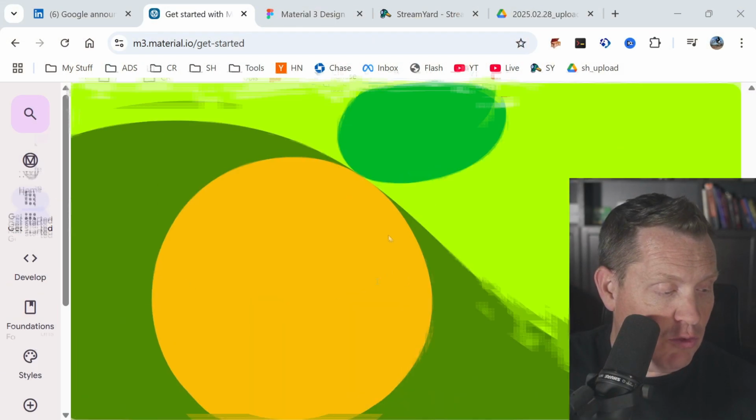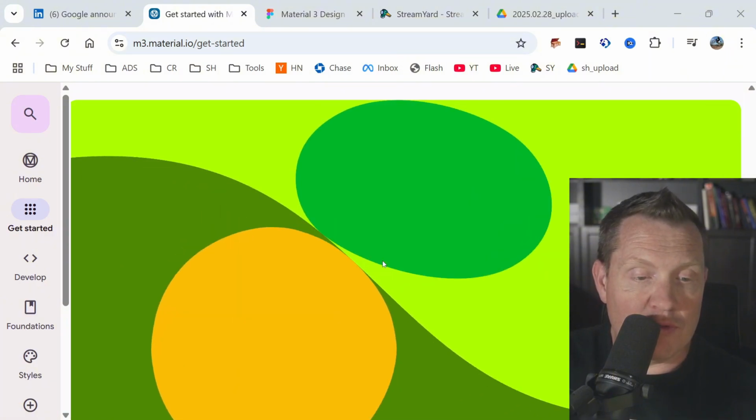Now, in Material 3 Expressive, I always want to call it Material Expressive 3, but Material 3 Expressive introduces a set of 35 new shapes for avatars, image groups, and decorative elements. The built-in shape morphing animation system allows for smooth transitions from one shape to another. Now, these new shape possibilities represent another layer of visual expression, and that's why you see here on the screen, everything's about morphing from one into another.